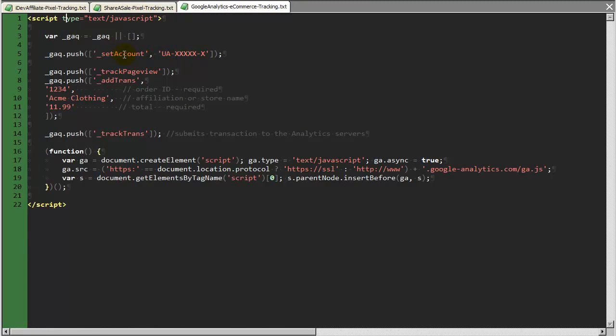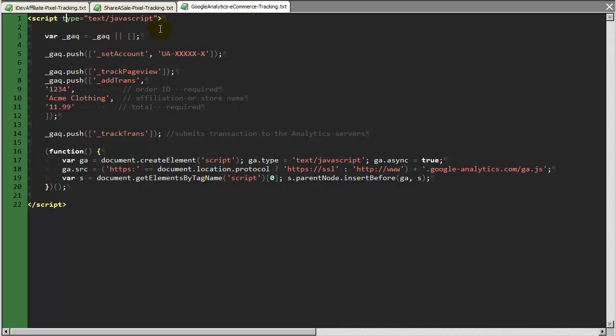In this case, this is a Google Analytics e-commerce tracking code. Now this one is different. It's powered by JavaScript, and that's a very common thing. A lot of codes are powered by JavaScript, and whether you have JavaScript or a pixel tracking code, all of those are compatible with the s2Member installation. In this example, you can see we're also passing through an order ID, a store name, and then the total, which would be the amount.